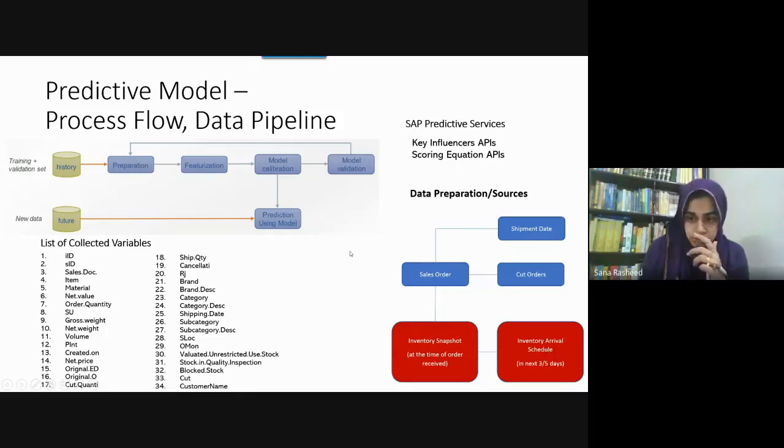Now in the data preparation, the sources that we used: you were able to understand that some areas are very obvious which are needed to solve this problem. Inventory, sale orders. Now historically, the order sales and orders on the cut of the request was in which scenarios, which date was all, and then the shipment date, the delay was sent to them. So all these things are necessary. And then another important element was the inventory arrival schedule. Inventory is now finished, but it is only for three days. And on the basis of the customer, the customer will say that yes, you will receive your order in the next three days. So this is a whole holistic view.